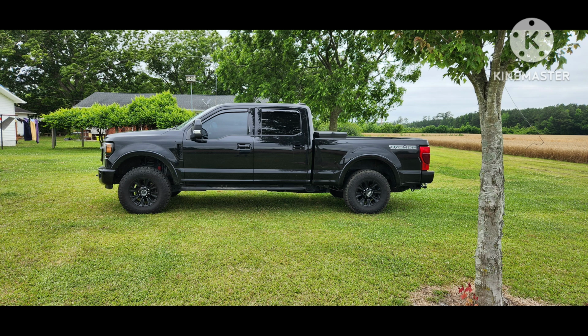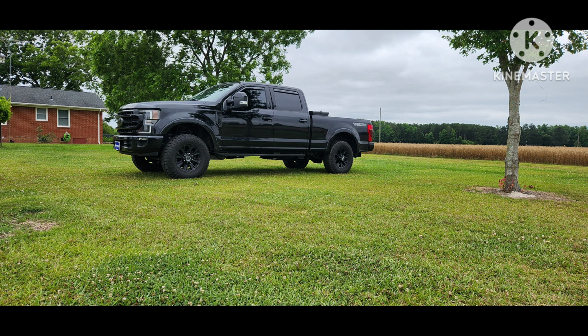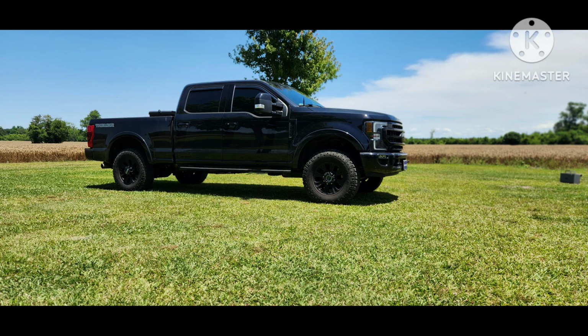The truck did finally settle, and the front did lower back to the original height I started with that morning of 41 3/4, and my rear is at 42 3/4. So I have a 1-inch difference.